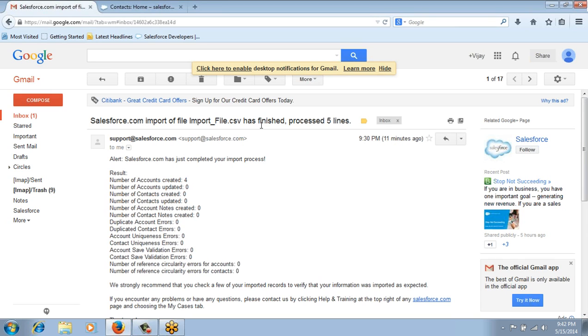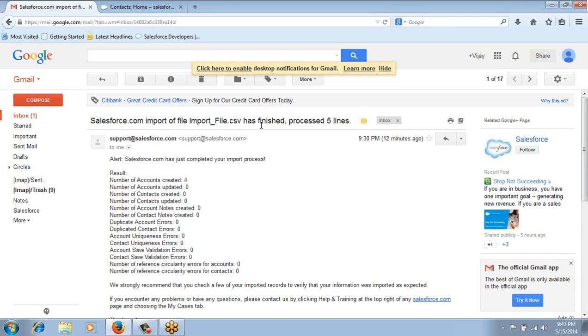So it sends us details like how many accounts were created, how many contacts were created, how many accounts were updated, contacts were updated, that sort of thing, right? That is what it gives us. But practically think of it.